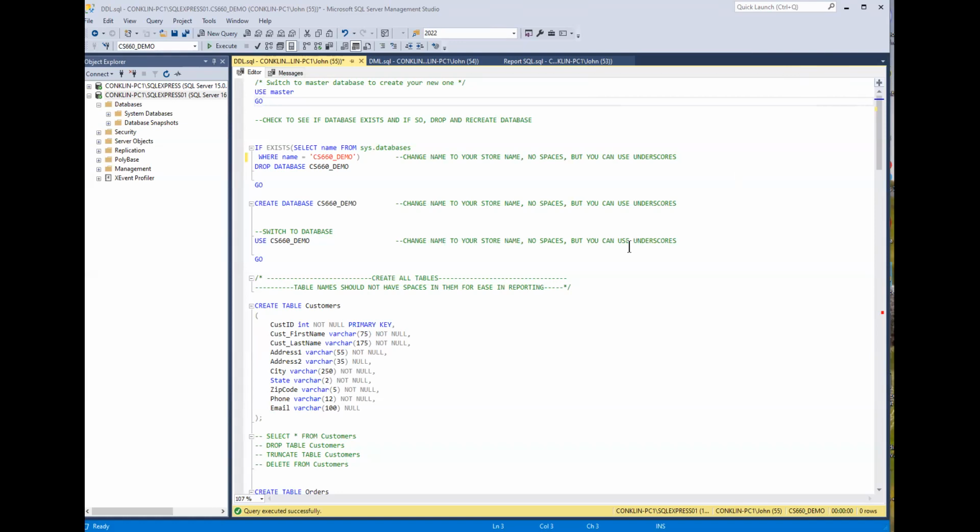Tonight, I want to show you how to make changes to the three sample SQL files that were on my website that you should have downloaded: the ddl.sql, dml.sql, and report.sql. These three files will house all the code for your database that you're going to build, the database and the tables and inserting data, updating data, deleting data, and then reporting. These are the files you have to embed in your Word document and also attach as a separate attachment when you upload your IP3. You should be uploading 4 files.